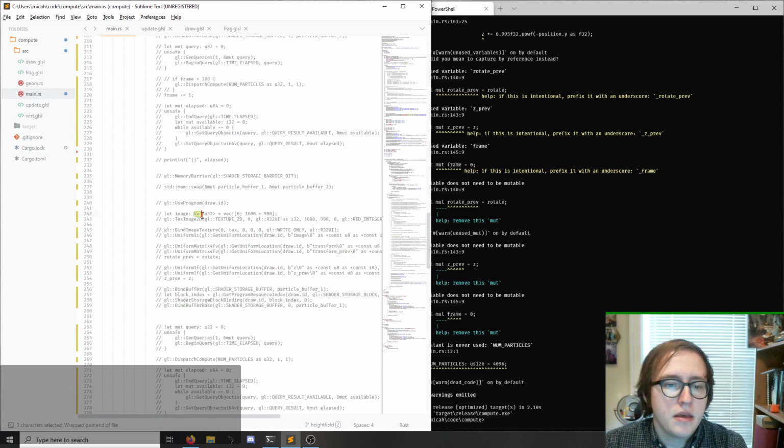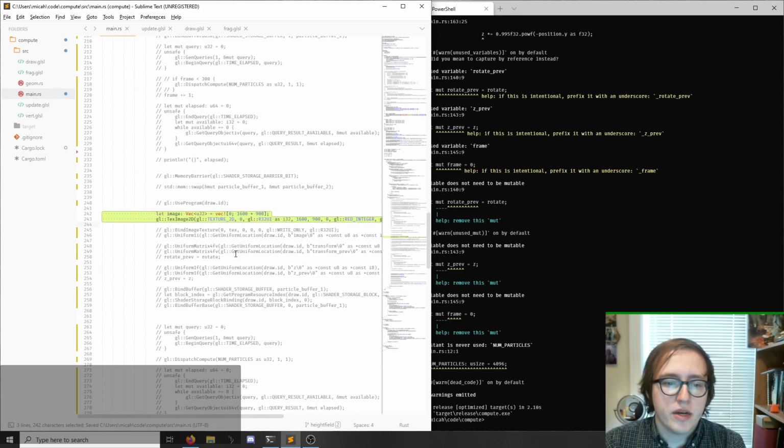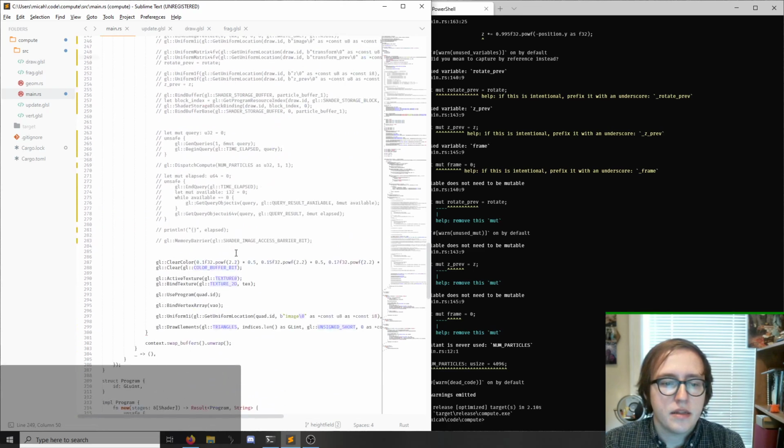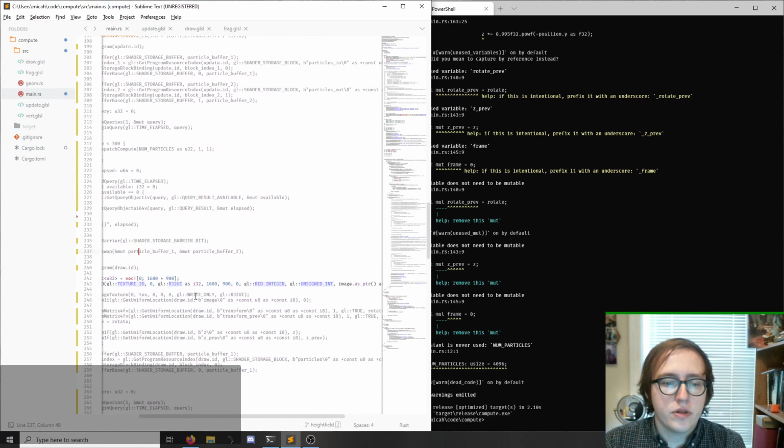Okay, so I'm clearing my texture every frame, which makes sense. So this is where I actually set the format. 1600 by 900. Instead of R32 UI, because I'm not doing additive blending, I don't need it to be integers. I can actually do a floating point buffer. Maybe like a half float.